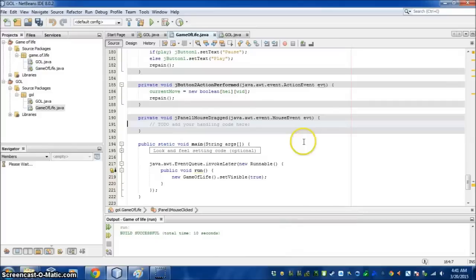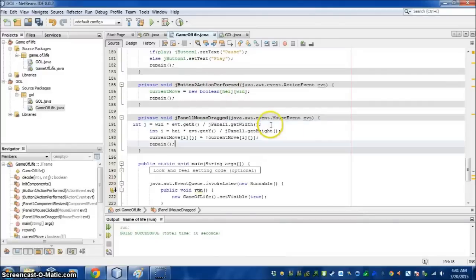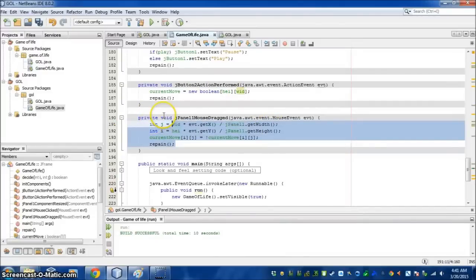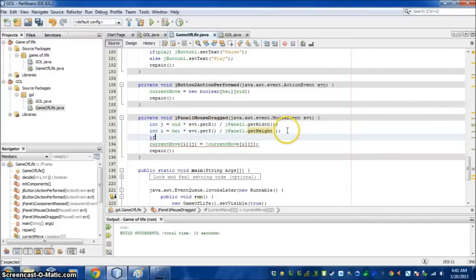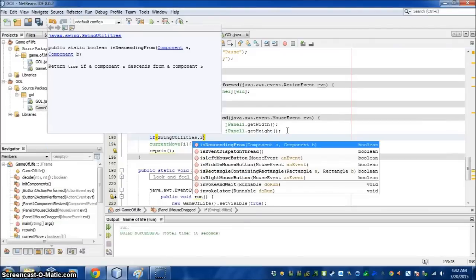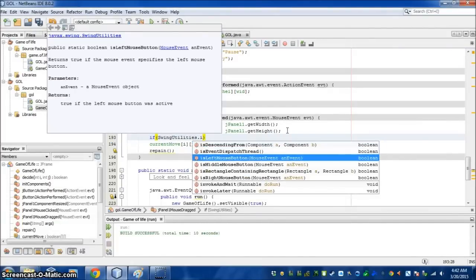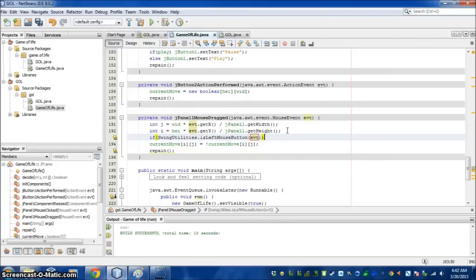Mouse motion, mouseDragged. So mouseDragged is technically the method that is only invoked when the mouse is clicked and dragged on the screen. So SwingUtilities dot isLeftMouseButton event.